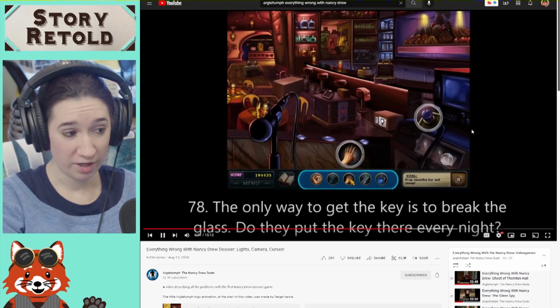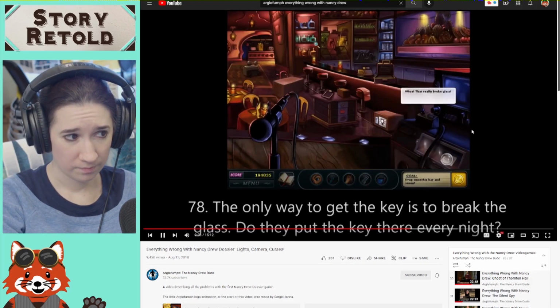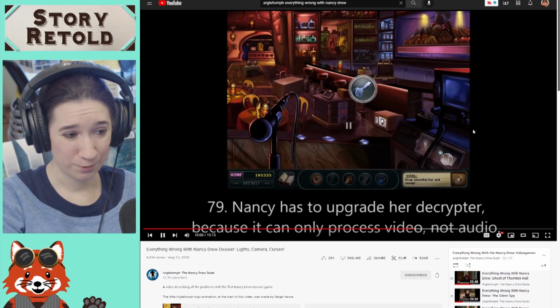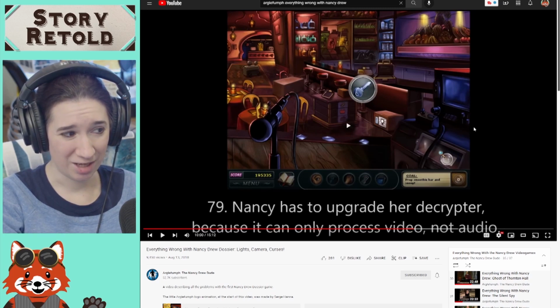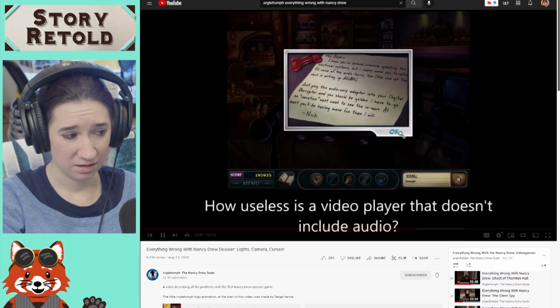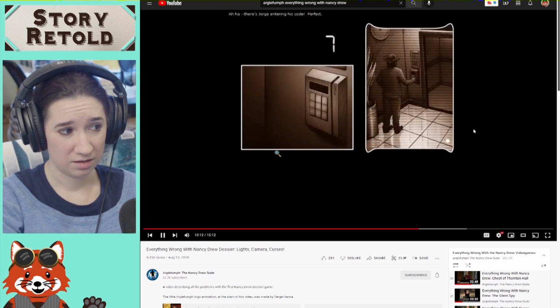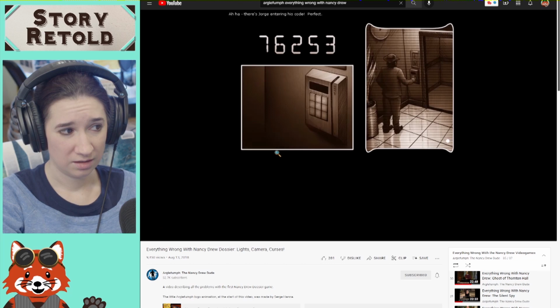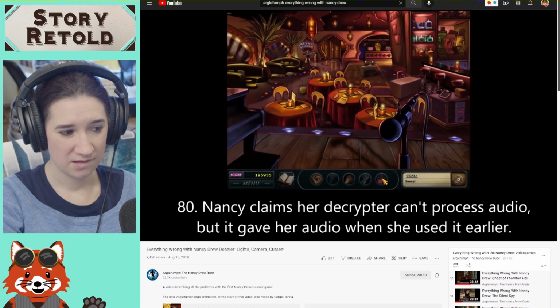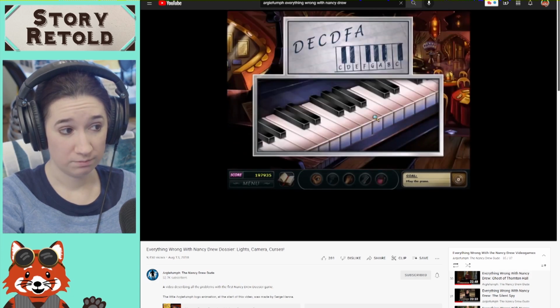The only way to get the key is to break the glass. Do they put the key there every night? Because it must be crazy expensive to replace that pane of glass on a regular basis. That is a fair problem. Yeah, that doesn't seem right. Nancy has to upgrade her decryptor because it can only process video, not audio. How useless is a video player that doesn't include audio? Pretty useless. Entering his code. Perfect. Nancy claims her decryptor can't process audio, but it gave her audio when she used it earlier. Oh, good catch. That sounds like an error.